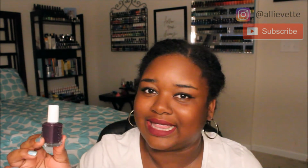You might be able to get this opaque in 1, but just a normal coat on the first coat, a very thin coat on the second, and you're covering the few streaks that there were in 2 very, very easily. Not very hard work at all, this polish. Very smooth application. I don't think that this looks black in any lighting. It would have to be like the worst of the worst of the worst lighting for this to ever look black. It is very deep, but it's so beautiful.